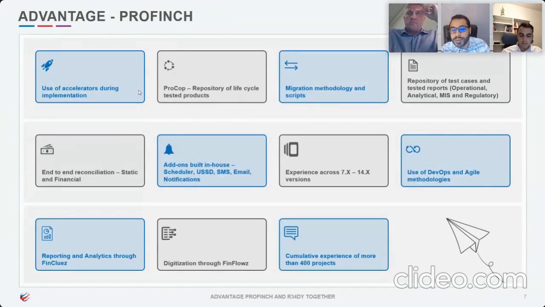So when a relationship manager goes to meet their corporate client, won't it be nice that he opens a tab where he can access the banking application, do the transaction in front of the customer, and close the deal then and there, right? So FinFlows gives you that capability to digitize, take your bank to the customer.